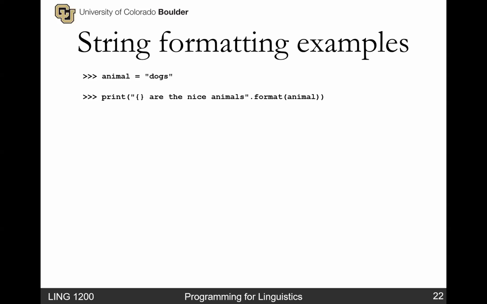Lastly, we have strings. We can actually choose how to format strings. By default, if we don't specify anything, we just put the curly brackets in our string with the dot format and then use our string variable here. It's the same as what we saw with the integers. It's just going to work like concatenation. It's just going to concatenate that variable to the string that we have and put them together. That's the default action.